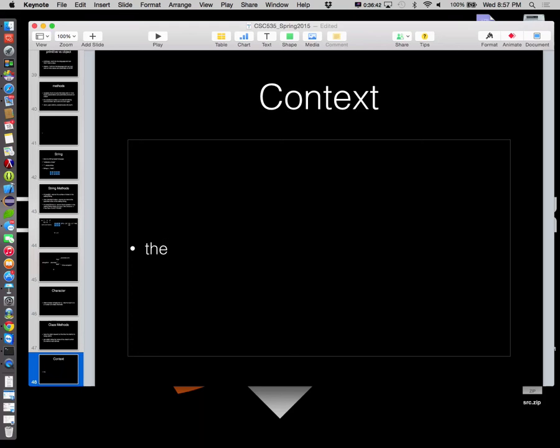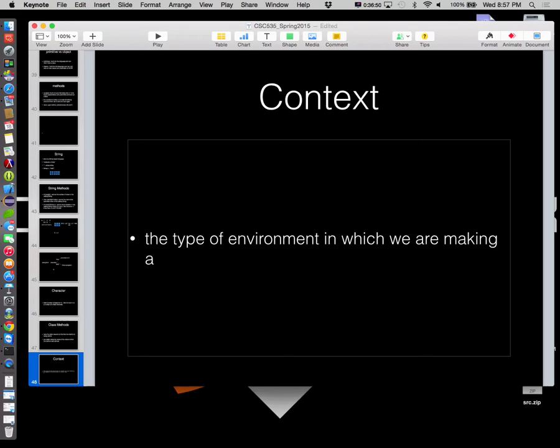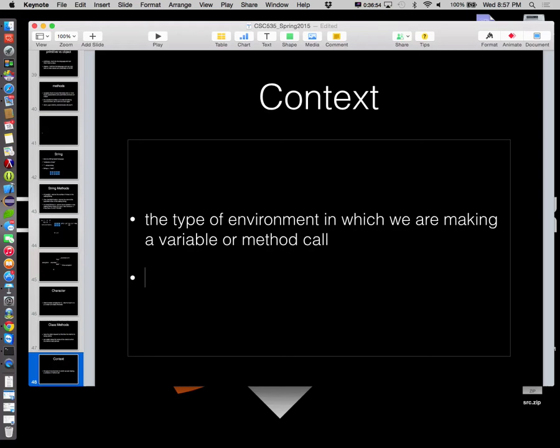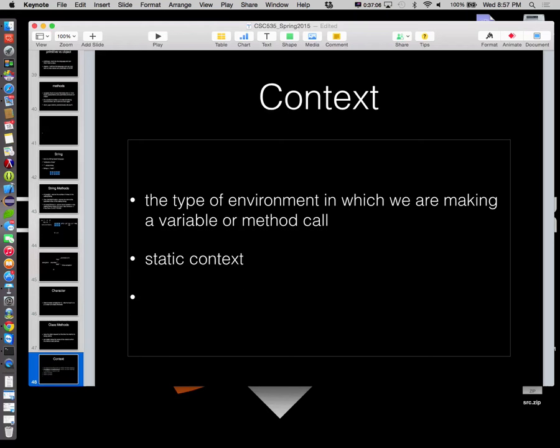Context is the type of environment in which we are making a variable or method call. Okay? We have two types of contexts. We have a static context and we have a non-static context.